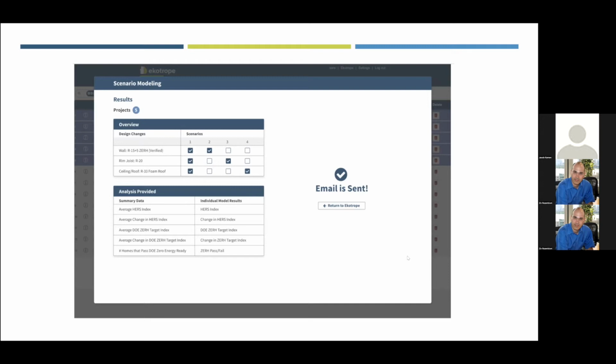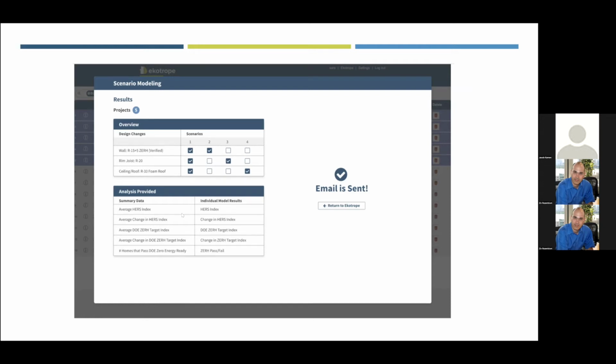Once you've defined that, you've defined the energy models that you want to analyze. You've listed the design changes that you want to test, and you've grouped them into scenarios. In this case, you have the first scenario with all 3 design changes, and then the next 3 scenarios are just one design change at a time to see what the individual impact is.